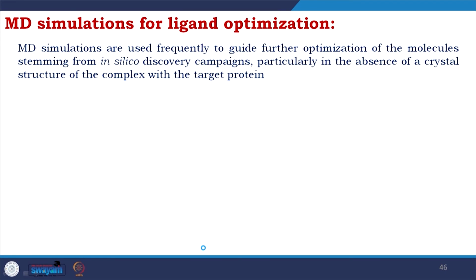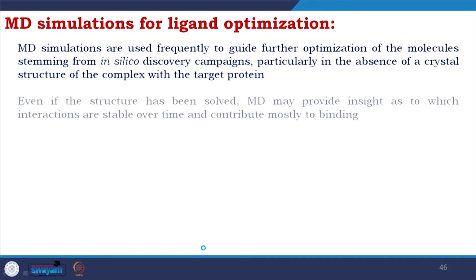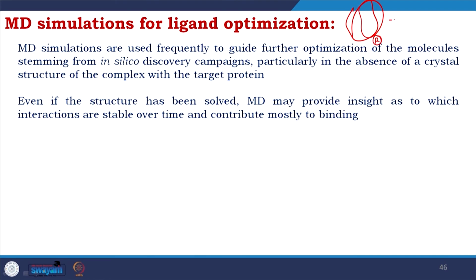MD simulations are used frequently to guide further optimization of the molecules stemming from in silico discovery campaigns, particularly in the absence of a crystal structure of the complex with the target protein. Even if the structure has been solved, MD may provide insight as to which interactions are stable over time and contribute mostly to binding. As I told, you have the ligand, so you have the protein structure, high resolution, you have the receptor, you have the lead.